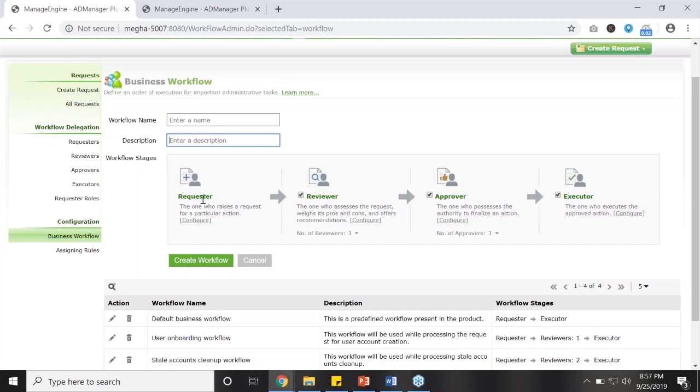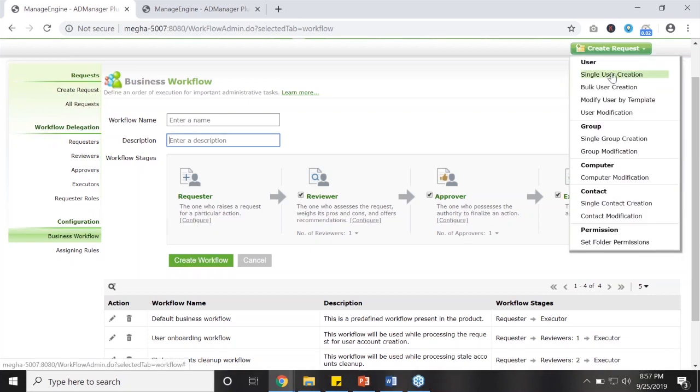Now, let me give you a quick overview of what the tool is and how the layout is, if you're not familiar with the tool. We have the home button on the top, which is the dashboard right here. Right next to it, we have the AD management, which has all the management operations for AD objects. Then right next to it is the AD reports, which contains over 180 predefined reports. And the Office 365 tab contains the management and the reporting aspects of Office 365, be it licenses, be it groups, everything, and AD delegation and workflow.